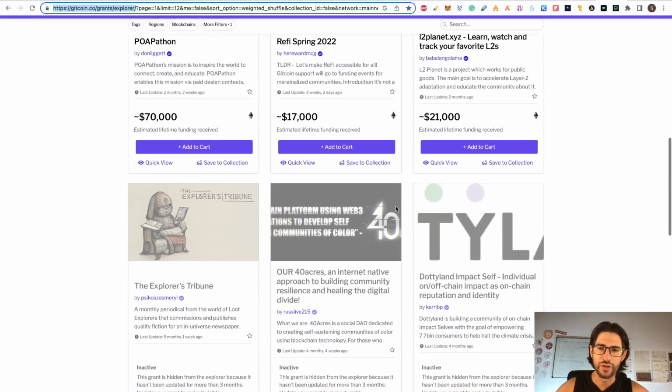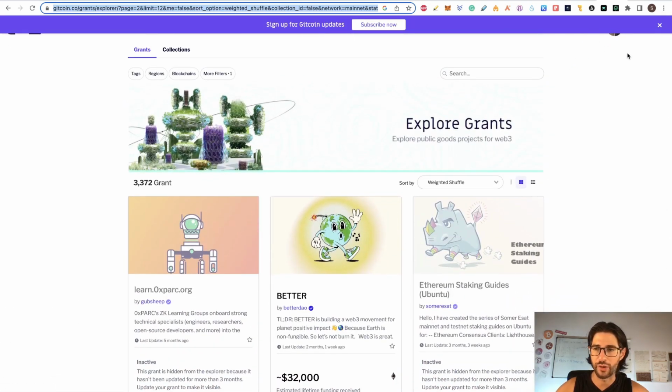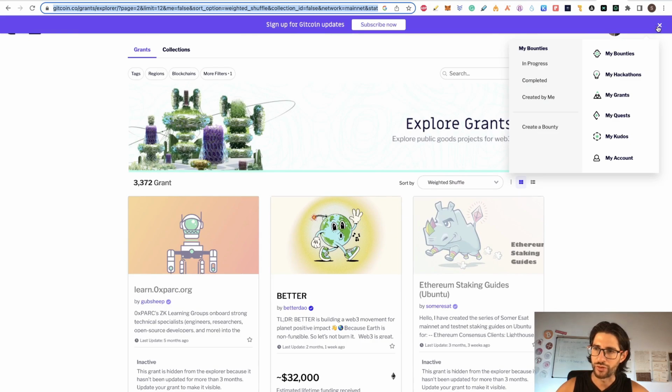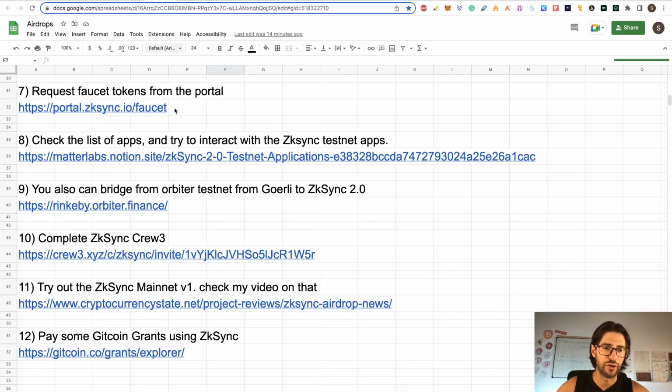to public goods. And once you have one of those added to your cart, you need a GitHub account to log in here. So you need to have that before. And after you select one, you add it to the cart. And when you pay the grant that you want, I recommend you to make it at least $10. Then you can use ZkSync at the last part to put the payment system that you want. So use ZkSync, so you will register your grant payment with ZkSync. So that is all about step 12.